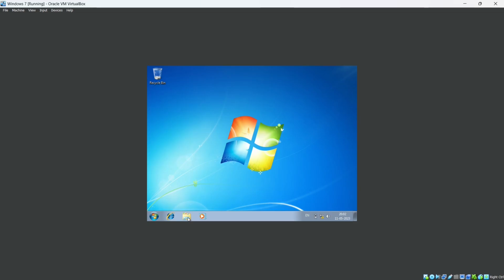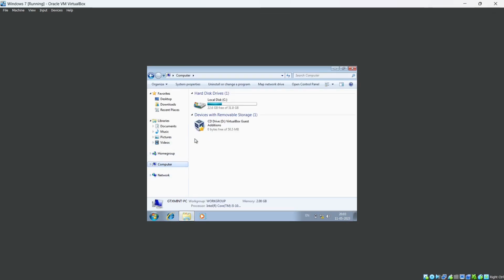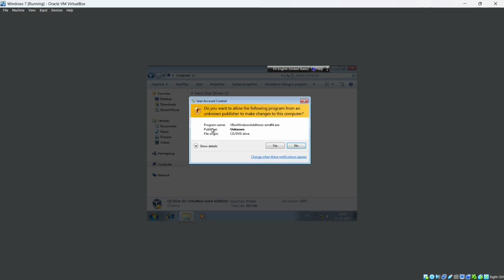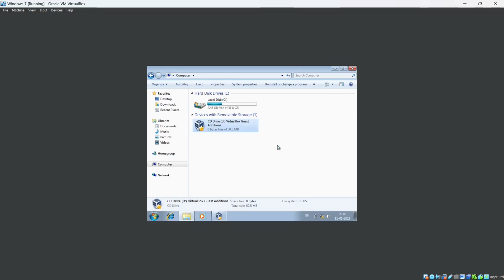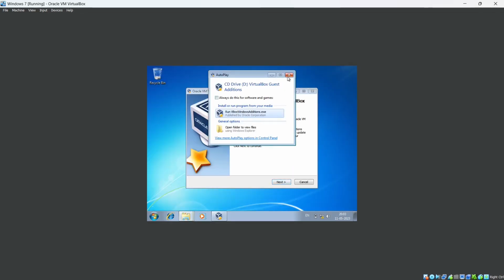Okay, now go to your File Explorer. Here go to Computer, and here you have the inserted CD drive. Double click that. Yes, you need to complete this setup.